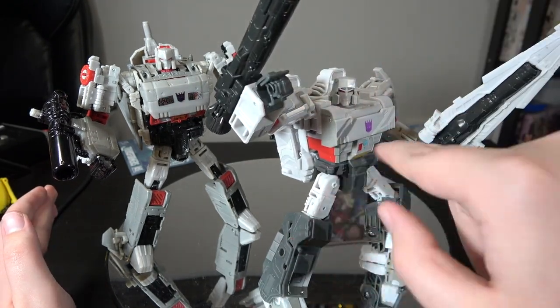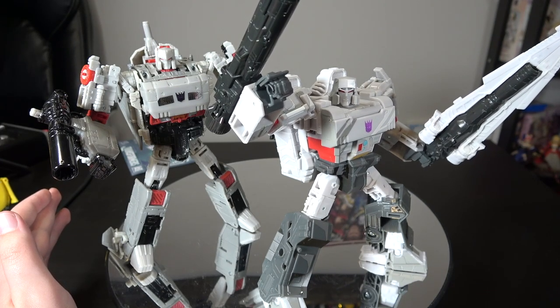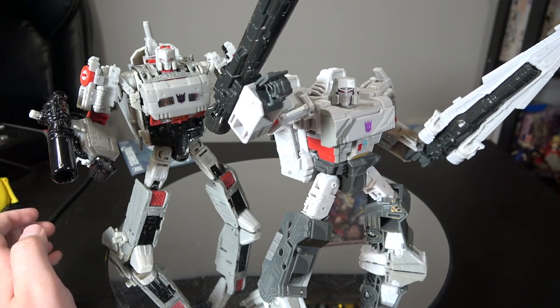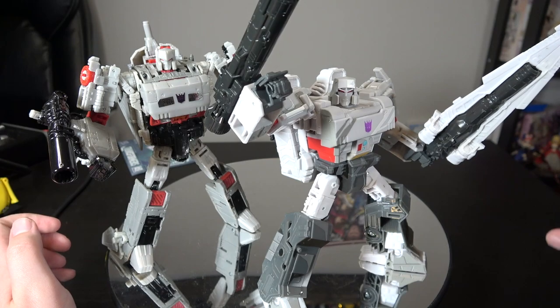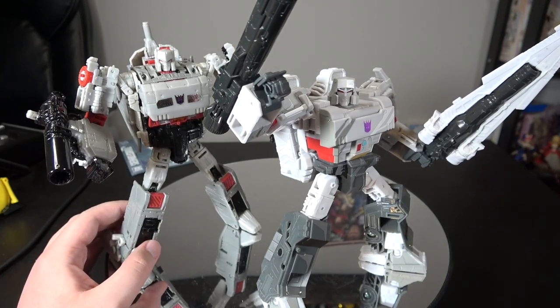Obviously, the Prime and the Megatron, these two that go together, are going to be prominently displayed on my shelf, but I think I'd be more likely to get the Titans Return Prime out of storage to play around with over this Megatron, just because he has some cool gimmicks and that sort of G2 look to him. He's got a clear, translucent Energon sword and a double barrel blaster, which is really cool.